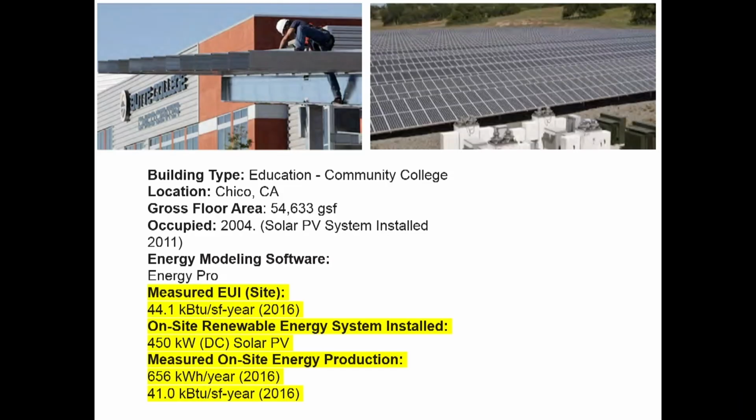Here's another example of a building up near Oroville. I guess it's actually in Chico. So this is a case where it was a community college building that had been there since 2003. It had a relatively high EUI of 44, and so they wanted to get this building to zero net energy. They could not do it by just adding solar to the roof. So what they did here was, but it's in Chico, much less dense than San Francisco. They have a lot of open land on the site.